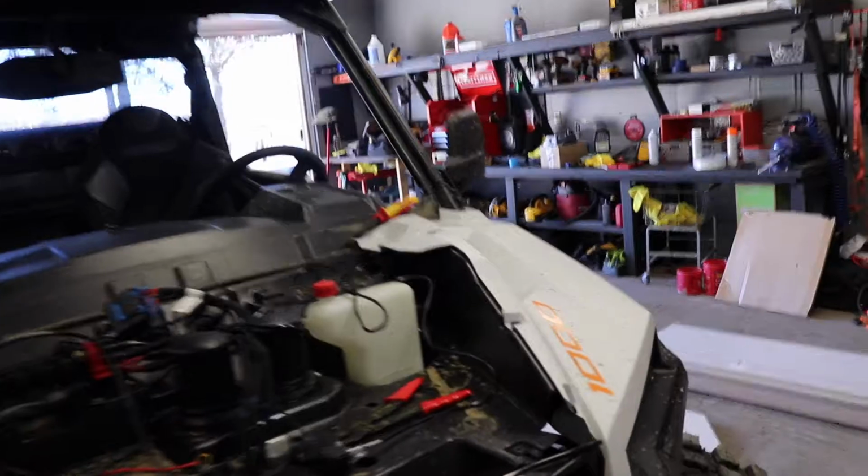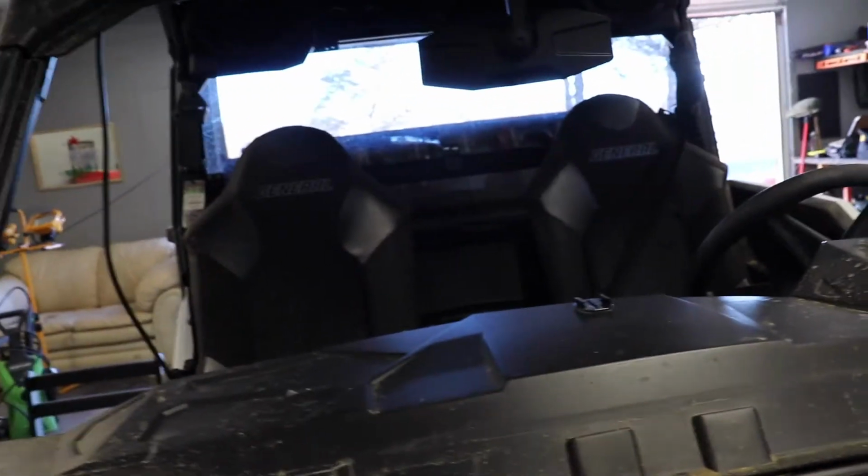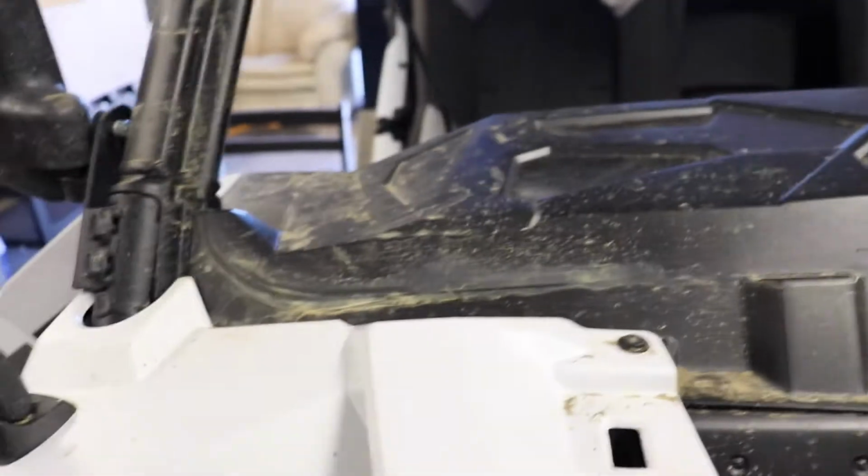Alright, so I got everything wired up as far as I can go right now. So my next step to be able to get to the rocker panel is going to be to take this top dash off, and it's just 7 rivets, so take those off real quick.